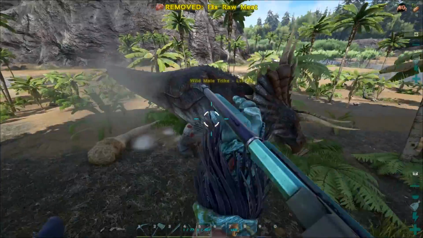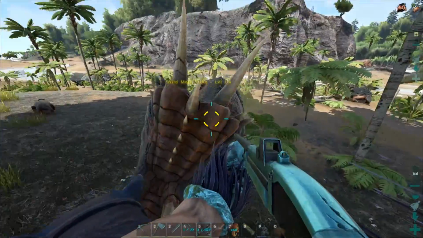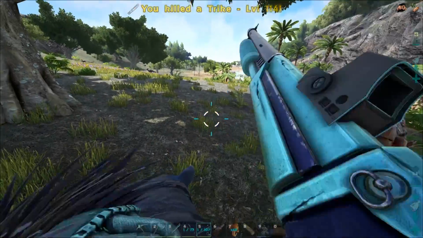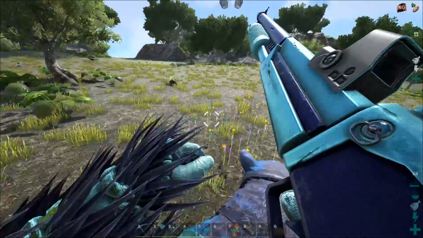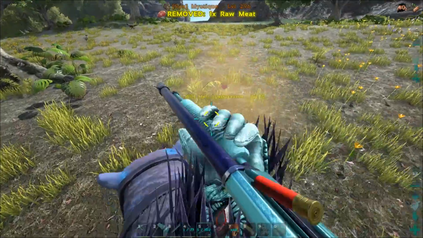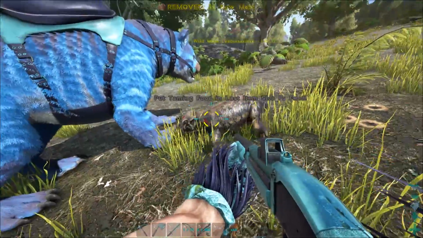One. Oh, we missed that one somehow. Two, three, four. Four shots, but I think trikes also have resistance when you shoot them in the head, so still pretty good. I like it. How the hell did we miss that? We shot, like, right at him.